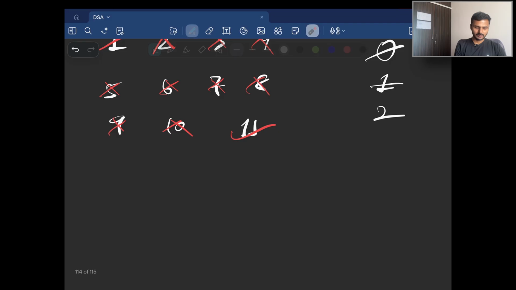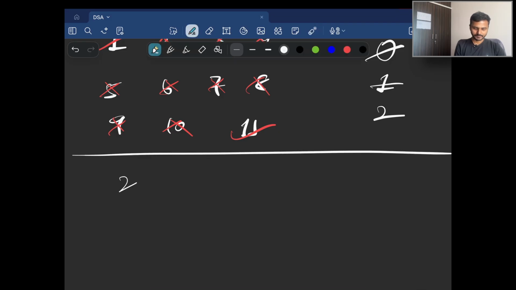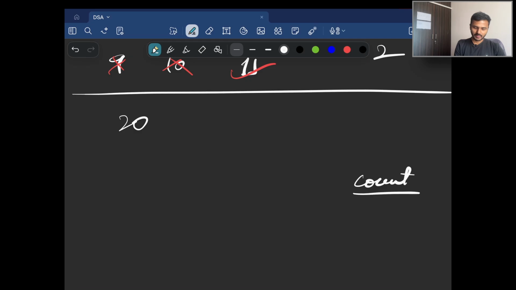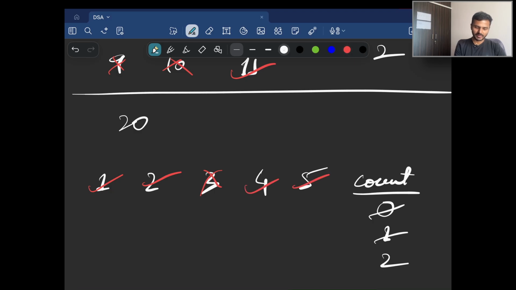Now, if we take another example, let's say we take 20. What would we do to determine if 20 is a prime number or not? Same thing, right? We will keep track of count, which will initially be 0 because we have not even started checking for any number that can divide 20. Then we will start with 1. Since 1 can divide 20, count will increase to 1, right? Then we will move to 2. And 2 also can divide 20, so count will increase to 2. Then we will move to 3. 3 cannot divide 20, so count will remain the same. Then we will go for 4 and 5, and both 4 and 5 can divide 20.